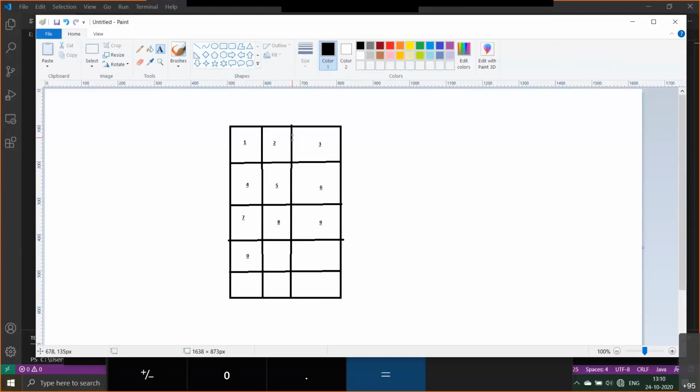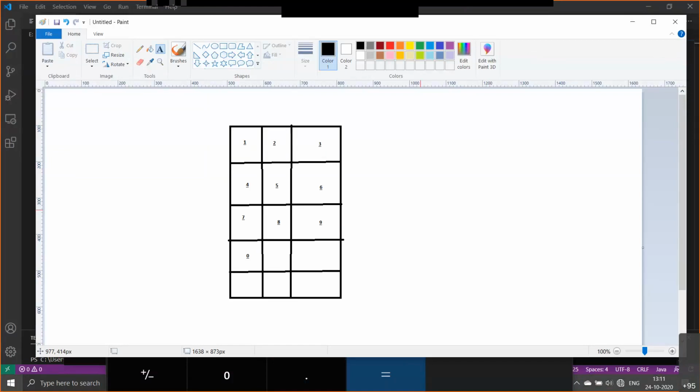If I want to do this, there is a layout manager called grid layout. Now grid layout has two options while creating. The first option is how many rows that we want, and the second option is the number of columns that we want in a grid. So what we will do is we'll start creating this grid layout in a frame.